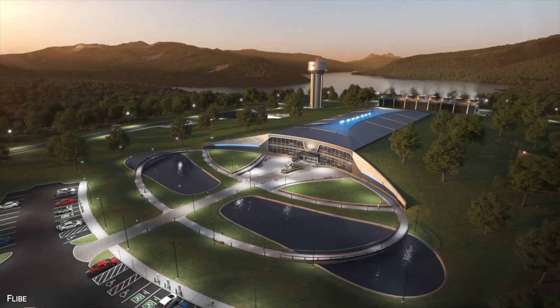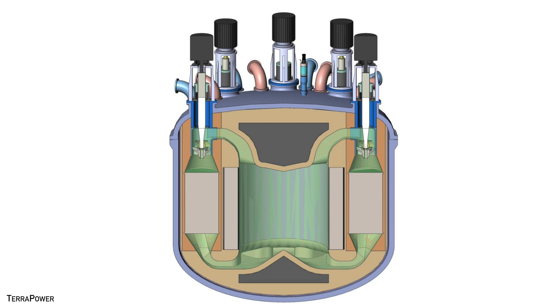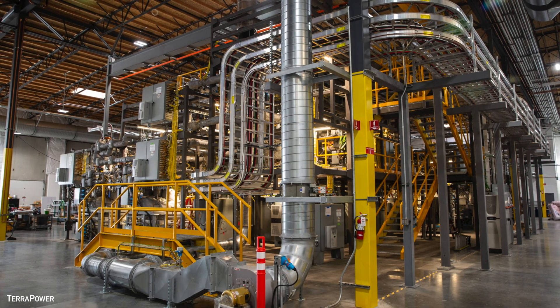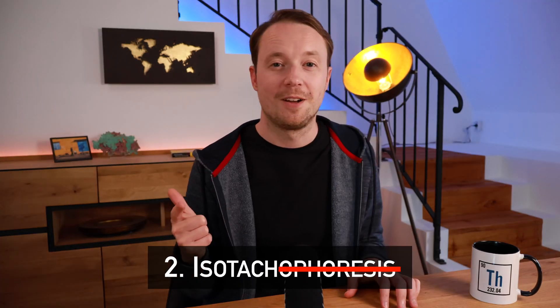Next up is 3M's Isotope Recovery from Molten Salt Reactors project, which aims to develop separation processes for stable isotopes of lithium and chlorine. These isotopes, lithium-7 and chlorine-37, are essential for future and current reactor designs to operate efficiently. However, there is no production of chlorine-37 beyond very small gram quantities, and lithium-7 production relies solely on a single source of Russian supply. Notably, the Molten Chloride Fast Reactor, currently under development by Southern Company in collaboration with TerraPower and Idaho National Laboratory, will require metric tons of chlorine-37 in its fuel and molten salts for its demonstration reactor and any future commercial reactors. 3M aims to address these limitations by proposing three different production methods for lithium-7 and chlorine-37: liquid-liquid extraction, isotachophoresis, and micro-channel distillation. If successful, these methods could revolutionize isotope separation, as their performance should be significantly better than conventional methods.